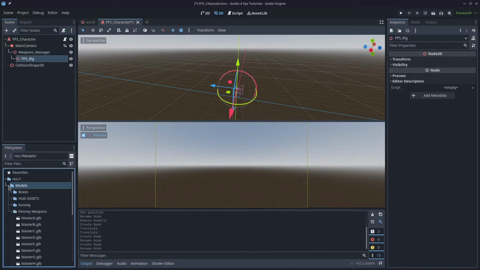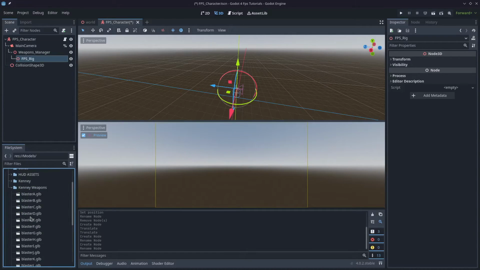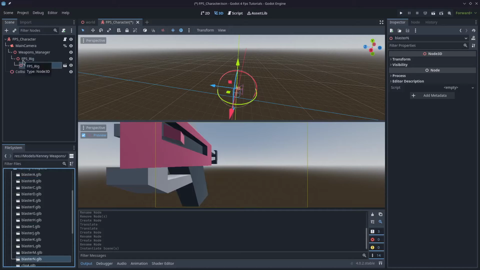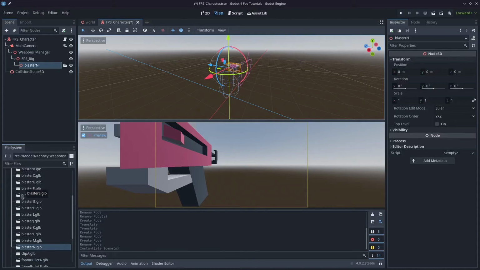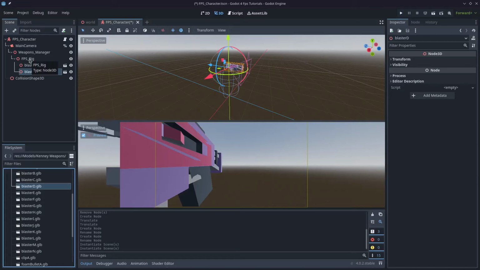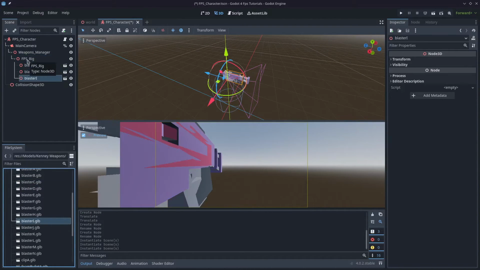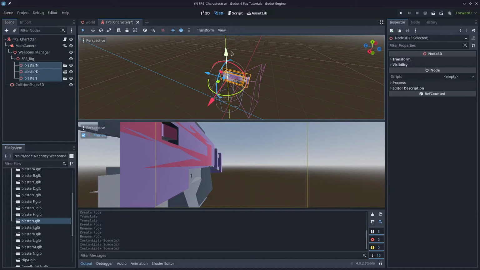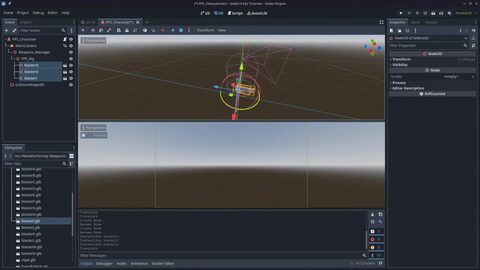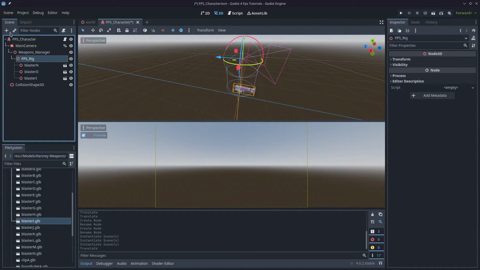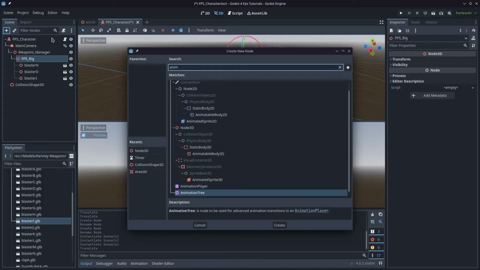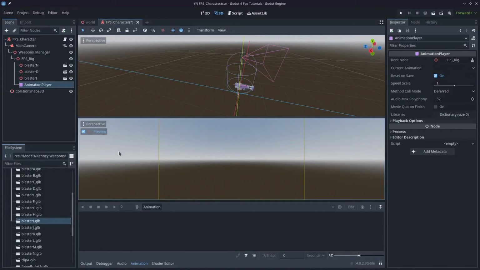So I've got some models from Kenney. He's got all the good stuff, so I'll link his website down below. If you need some, you can just drag some in. Doesn't really matter for this demonstration. I'll look for a pistol and sort of like an automatic rifle as well. And one other one just for good measure as well. This one will do. All right, so they're just sitting right in the middle of our scene. So we'll just want to select them all and just push them down to the feet where they're out of view of the camera. And now we need to add an animation player. So I'll hit add node again and click on animation player.